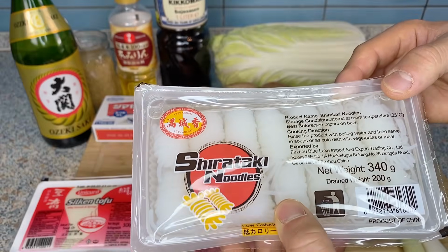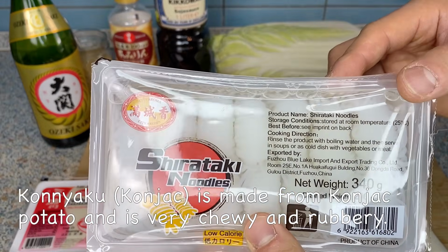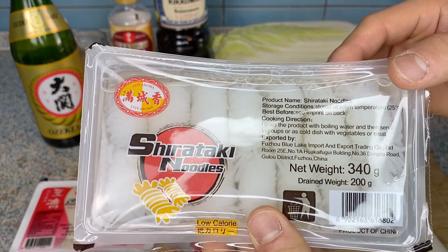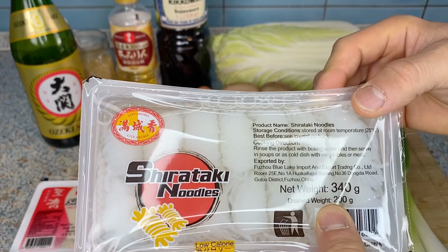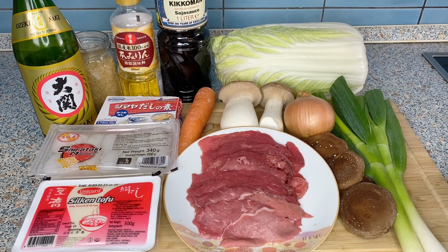It's very difficult to explain what konnyaku is. It's made from a very specific potato, and it's kind of like jello, but a little bit firm. It's a very healthy ingredient, and a lot of people eat this as part of a diet. Some Asian stores have these. If you don't find them, that's not a problem. Here I have a lot of different ingredients. If you can't get hold of all of these, that's not a problem. You can just have one or two of these, and that's also fine. Of course, you can also be very creative with this and try different vegetables.